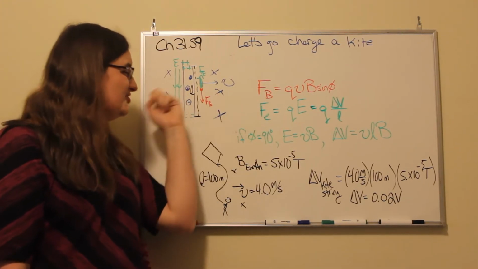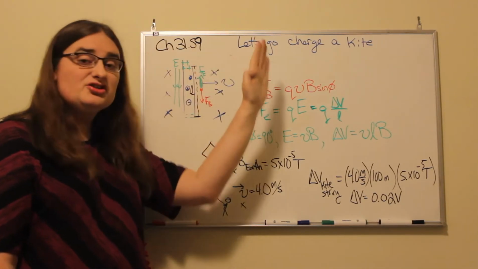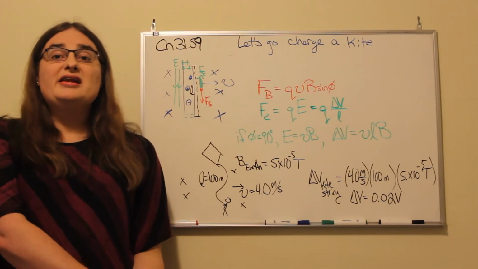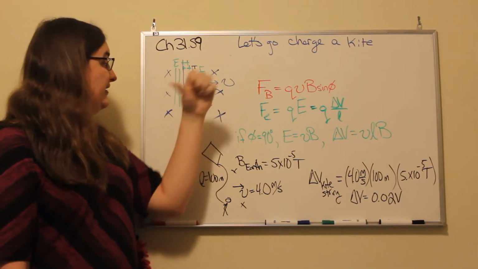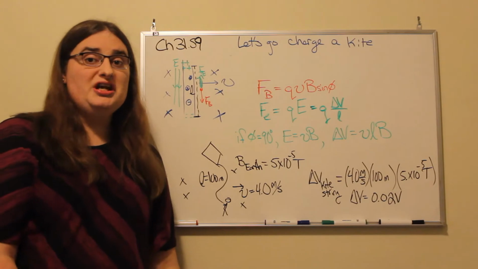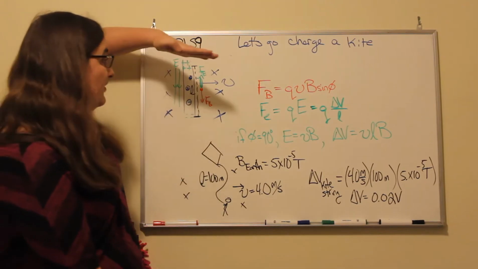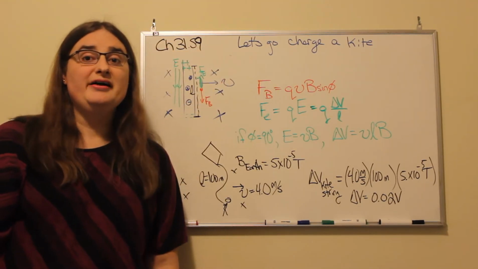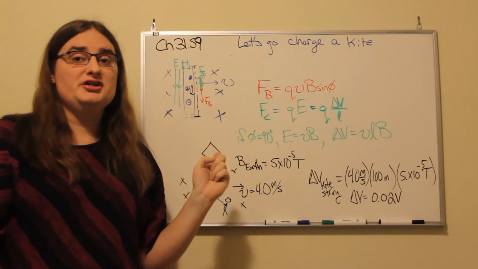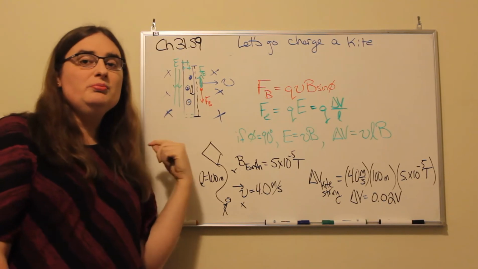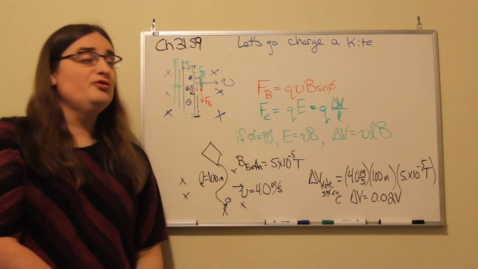So to make our lives simple, let's assume that we set everything up so that that wire is moving perpendicular to any magnetic field that we have. Well, there would be a magnetic force, and those electrons would get pushed down in that wire, so we'd build up a region of negative charge towards the bottom of the wire, a region of positive charge towards the top of the wire, so that difference in charge creates an electric field from the positive to negative charges. And those charges will continue to move until the electric force is the same size as the magnetic force.